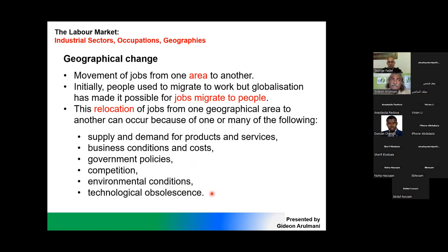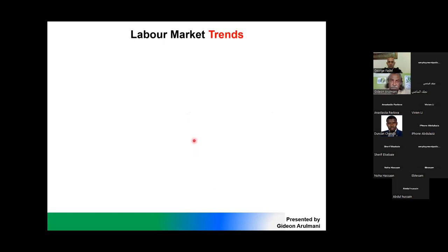Technological obsolescence, that means a certain technique or technology was used that has become outdated, and that's a classic example of what is happening now. We spoke about the fourth industrial revolution, and in the fourth industrial revolution, the older information technology methods have become obsolete, and today we are talking about the machine becoming intelligent and this autonomization of machines. So these are examples of change.